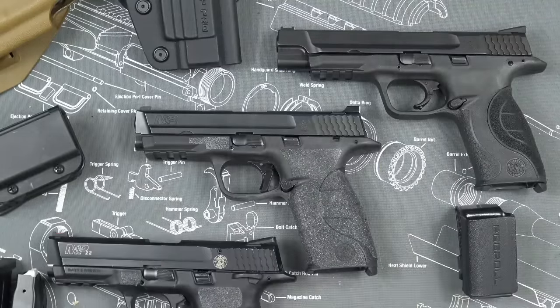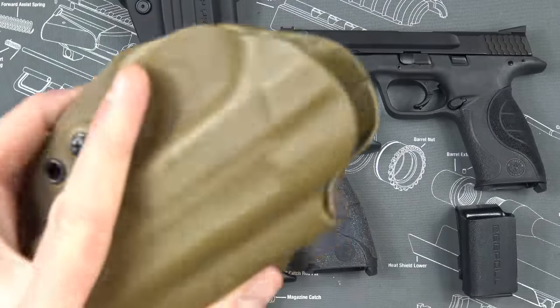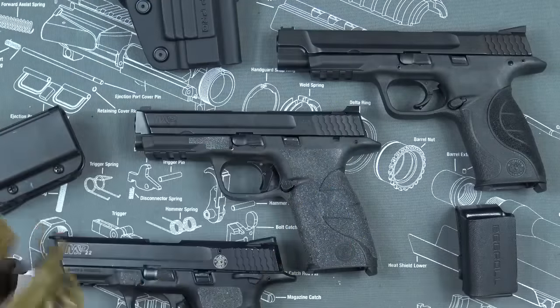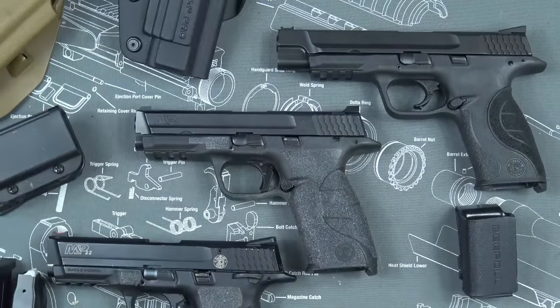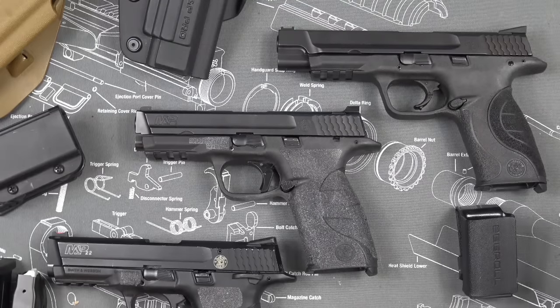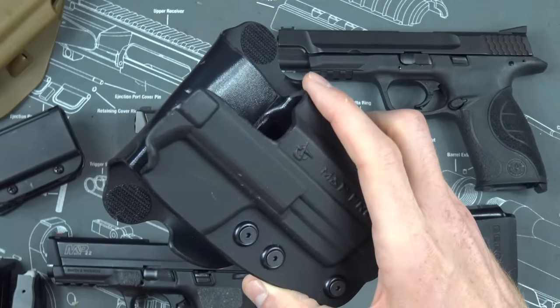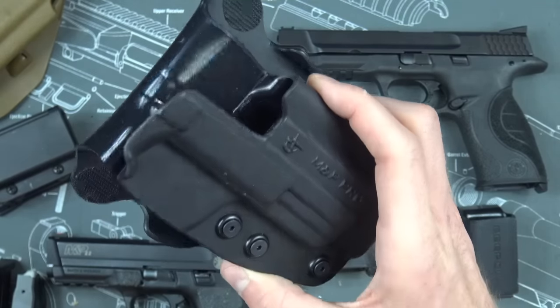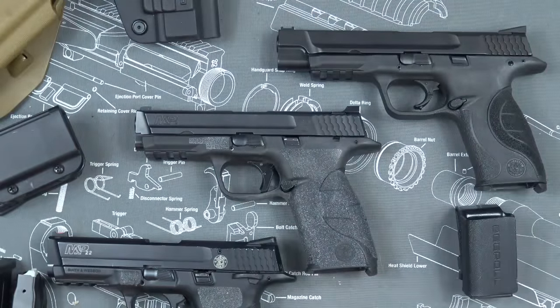The first thing I would get for this is the same thing I would get for every gun — I would immediately get a quality holster. This one is from G-code, it is a paddle holster, outside the waistband. I prefer paddle holsters because it's easy to slip them on and off. I live on a ranch and if I go outside at night I can throw it on really quick without having to take my belt off. This holster also doubles as a competition holster — the front is cut out a bit for a faster draw. It's $75, but it's awesome.